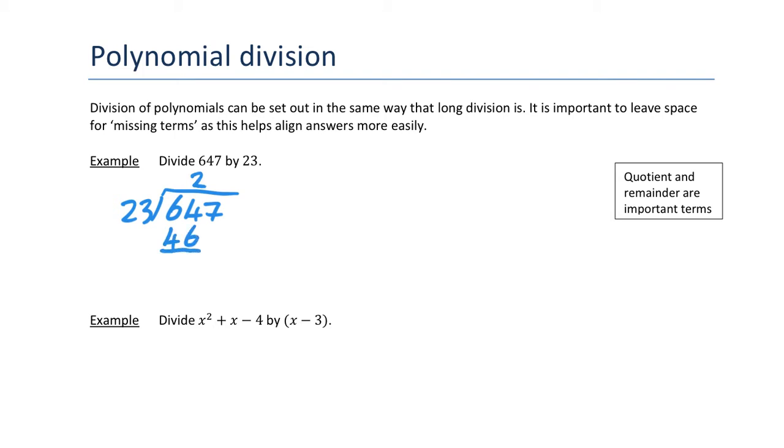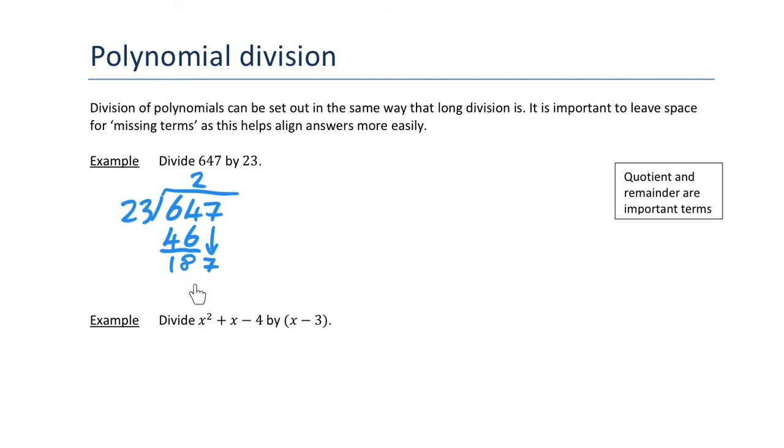And then you subtract. Now, good practice not to put a subtract sign here. You know you're subtracting, but don't put a subtract sign here, especially when we get on to our polynomial division. When we subtract, we get 18. And then what you must do is bring down this next 7. So this next digit, or in polynomial terms, the next term, whatever it is, will come down.